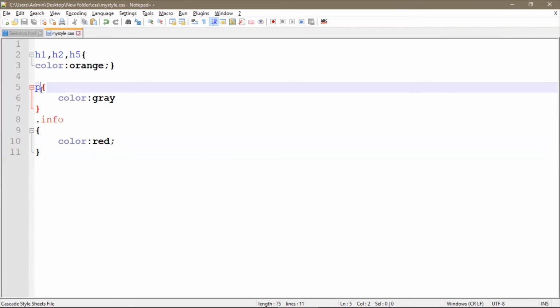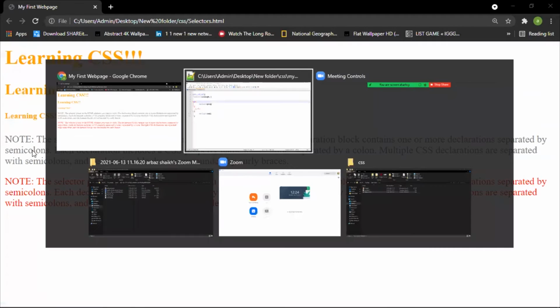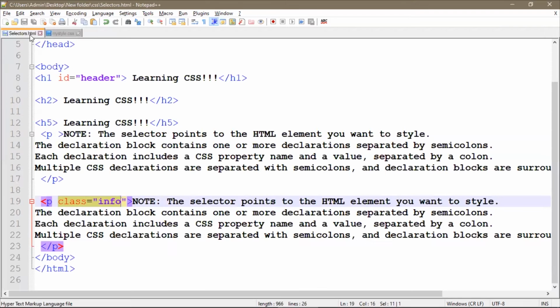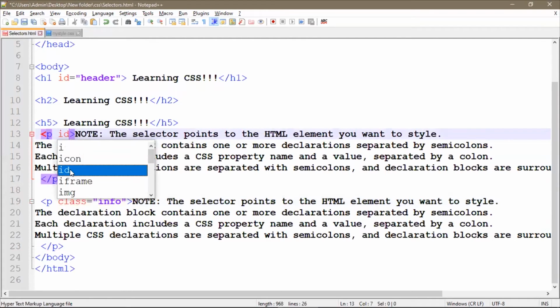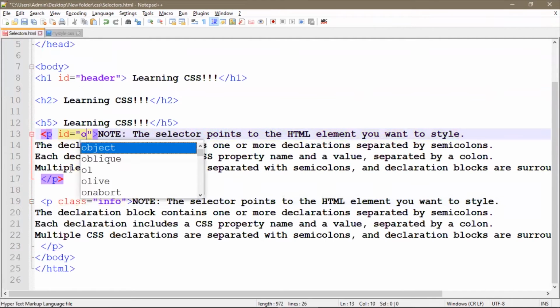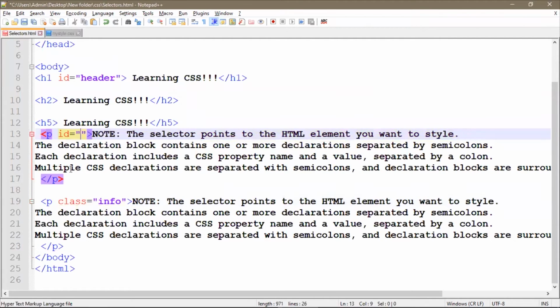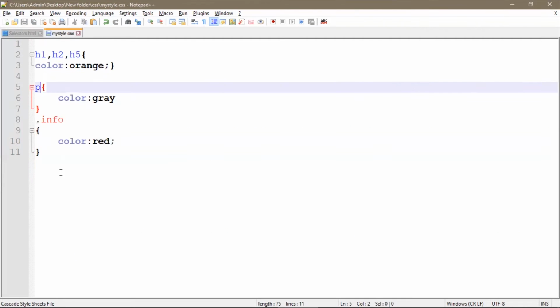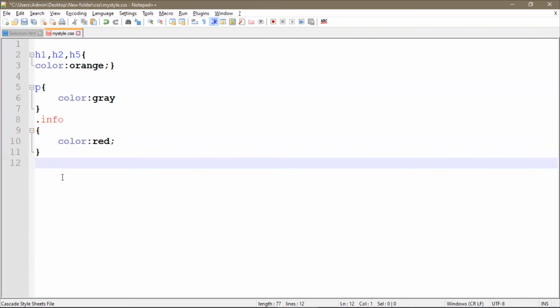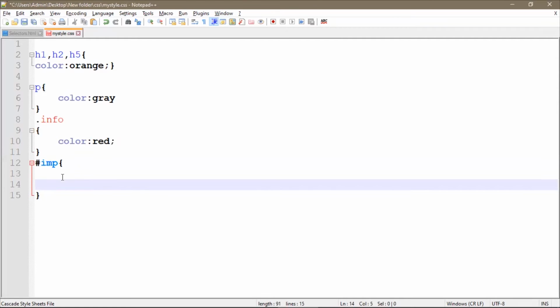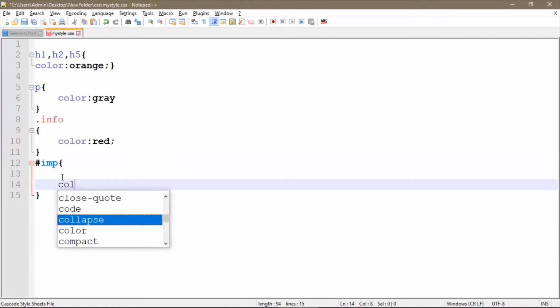Got it? For example, if I now apply an ID to the second paragraph which I have added, say ID equal to important, and I save it, and again I give a style to that. What do you think will happen in this case? Whether it will take the element color or the ID color.